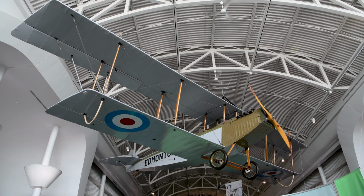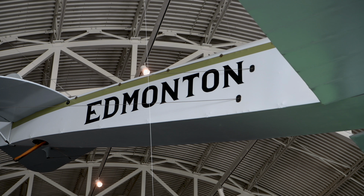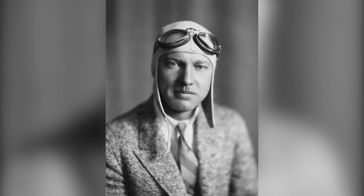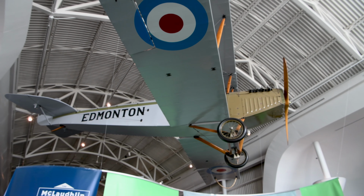The first thing we see when we enter the building is a Curtiss Canuck hanging from the ceiling. It was used as a training aircraft during World War I. Ace Wop May flew this plane from 1919 to 1924, and in fact flew it west to Edson, Alberta in 1919 with a detective as his passenger. This was the first use of an aircraft for a manhunt in Canada.